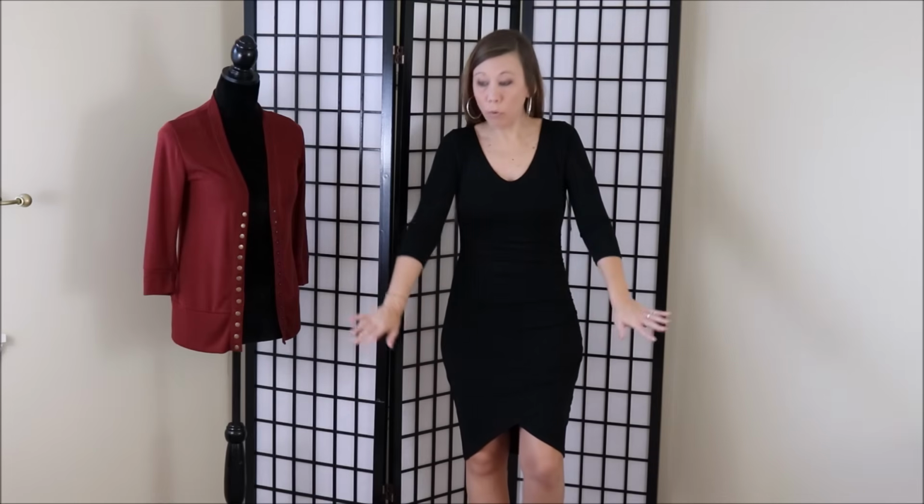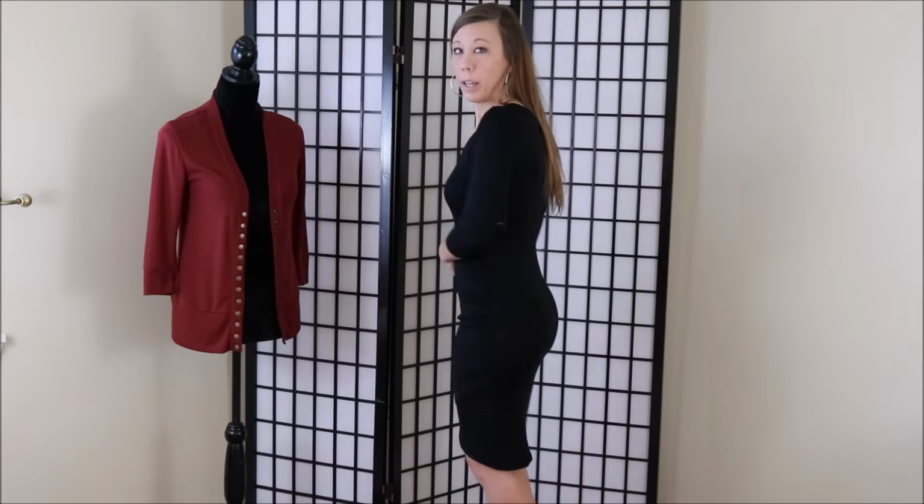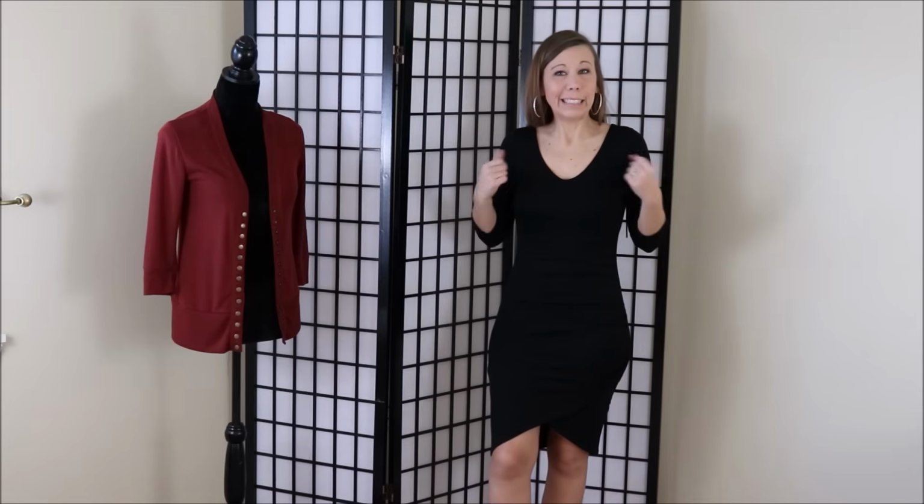So I think last up is the dress, so let me get it on now. Last up we have this black dress. I think it is a beautiful dress. It obviously fits like a glove. Maybe too much like a glove, I'm not sure yet. I like the tulipping here down at the bottom. I didn't notice that at first. Again, ruching is always nice and flattering to give you good shape. And it's snug, but I don't think it's too snug. So I like this. I like this a lot. So we'll see what the prices are on these. I believe, from watching Terry's videos, Stitch Fix was similarly priced, maybe even a little bit more affordable. So let's go find out.